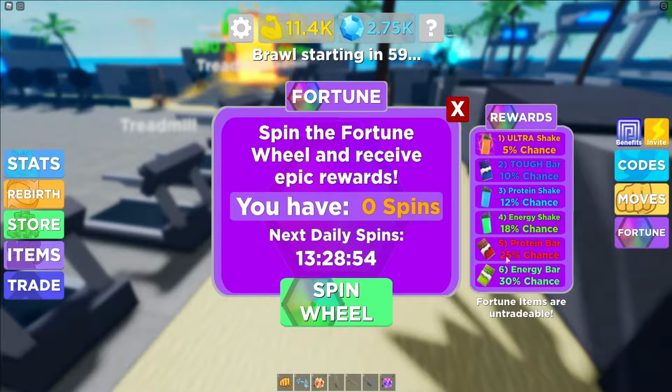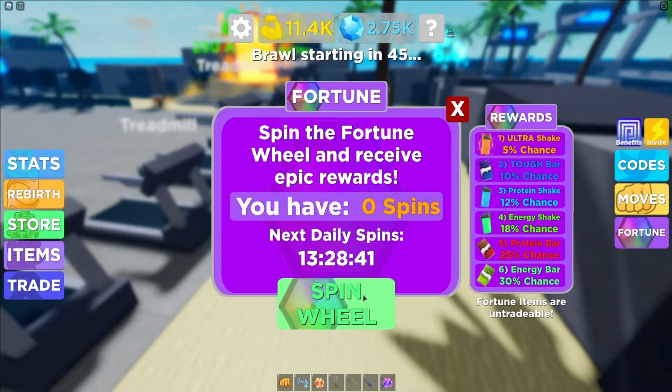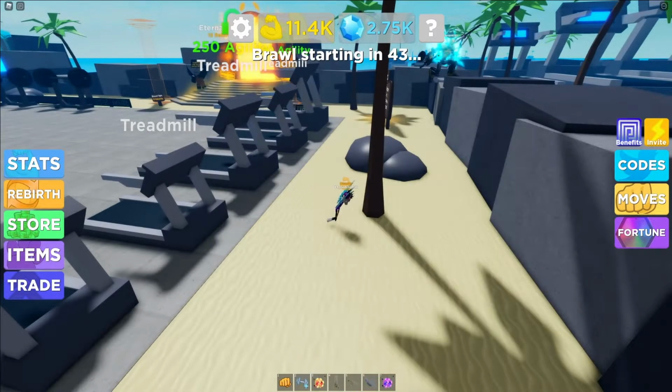There's different rarities, 5% chance to get the ultra shake, which will give you guys 10,000 strength, and then you can also get your hands on other things as well, guys. I think straight off the bat you can get yourself free spins, which is awesome. So yeah guys, you do get a spin every day, which is pretty cool. I think, never mind guys, it doesn't look like you can buy more spins.